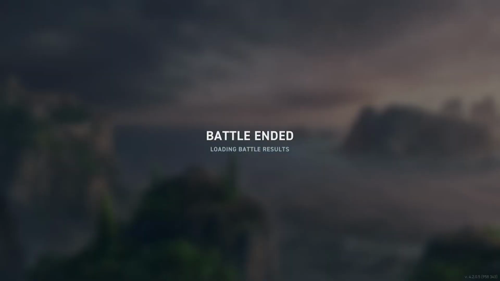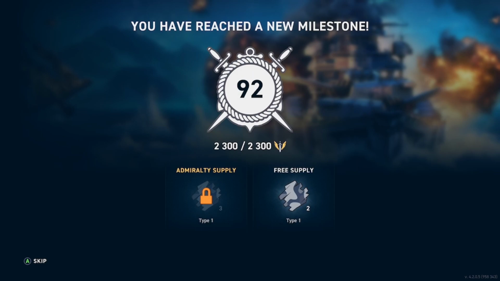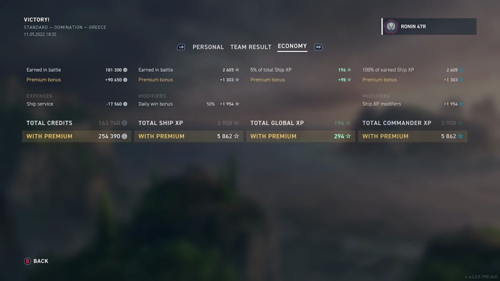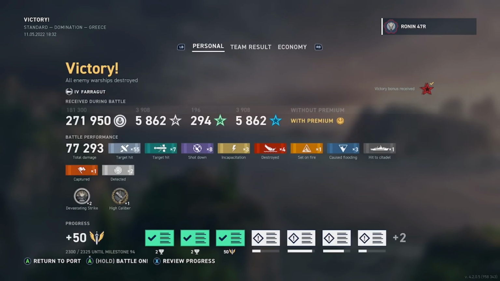Bye-bye. And that resulted in a high caliber amongst some other points on some side missions that's moving up the milestones for a campaign. Jumping around from personal, team result, and economy. Really taking a look at the victory, though. This screen, personal: 271, 950 for silver, 5862 for experience. Very happy with that. Had some nice hits there: 1 citadel, 3 floods, a fire. But the big money shot there was 7 torps and 8 planes shot down.